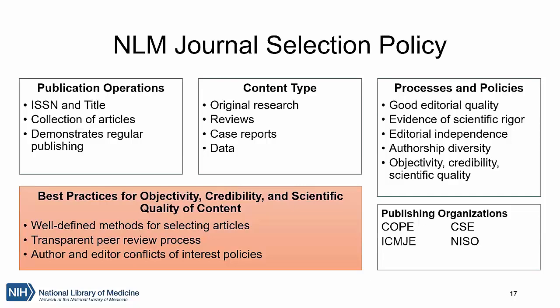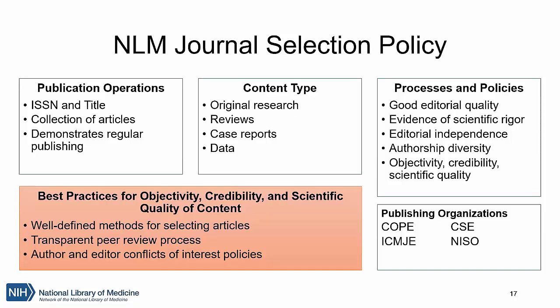And finally, NLM also expects journals to conform with the guidelines and best practices promoted by professional scholarly publishing organizations. These organizations include the Committee on Publication Ethics, or COPE, the International Committee of Medical Journal Editors, ICMJE, the Council of Science Editors, CSE, and other groups like NISO. This is a good time to point out that your handout includes a table with the many acronyms that I'll use in class today, so that can be a handy reference during the class and after for all of those acronyms.